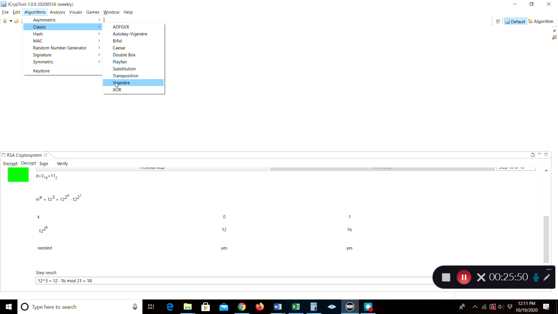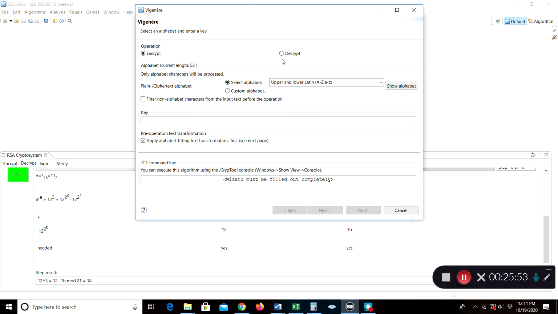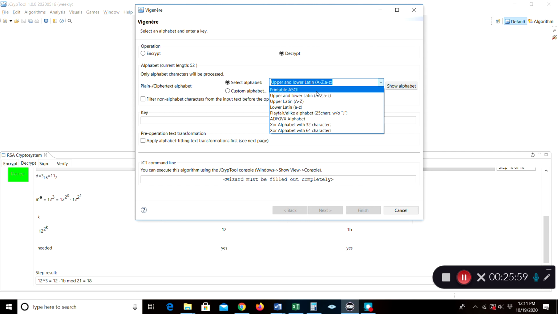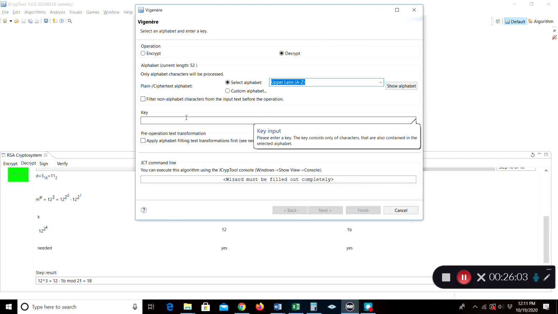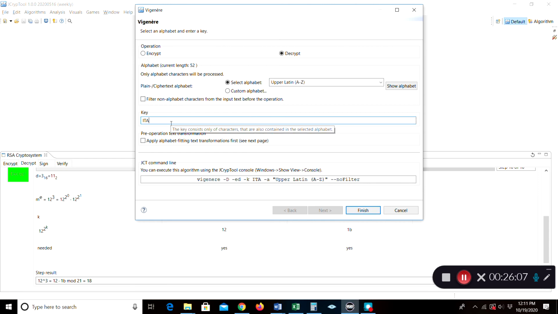and on the assignment, I changed one letter. So I'm going to change one letter here. That was my big problem with that. We know we encrypted sell gold today, so the upper Latin, and I used Italy. So I'll use ITLU, something totally different, okay? Because you're supposed to do that too.